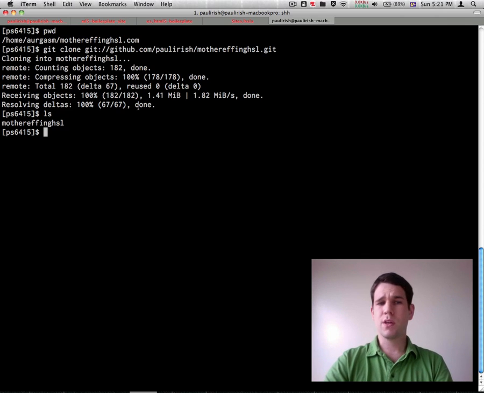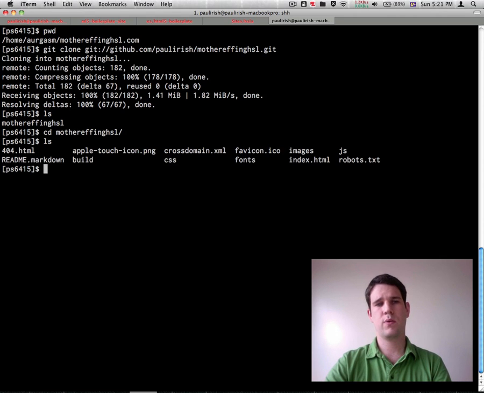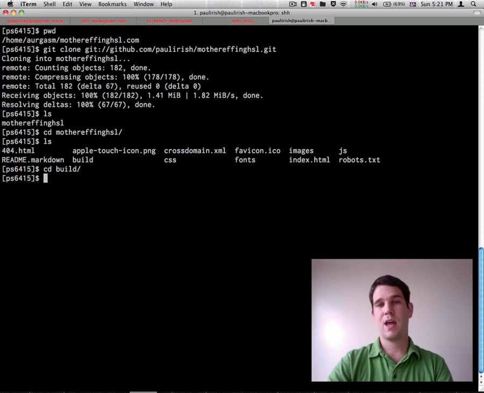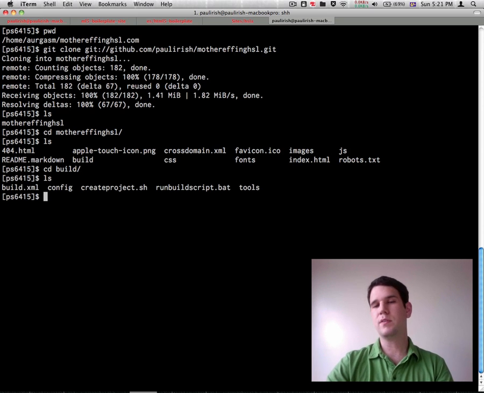Now, the cool thing here though is that we have the build folder because we added it to the repo, right? And with the build script, one of our goals was to make it a cross-platform thing. So we're on a Linux box here, but we can make this work.